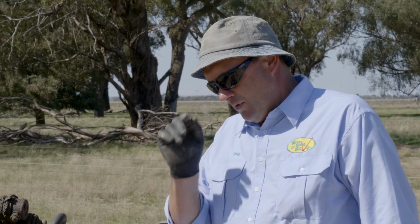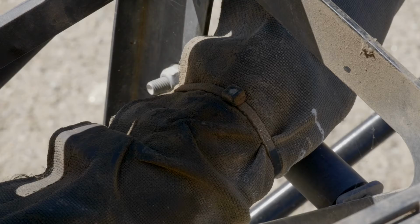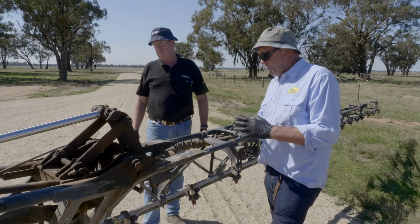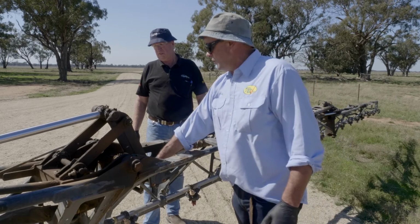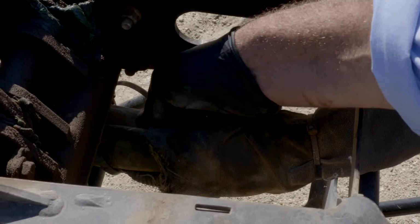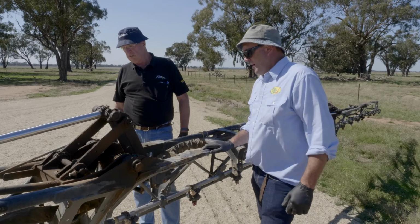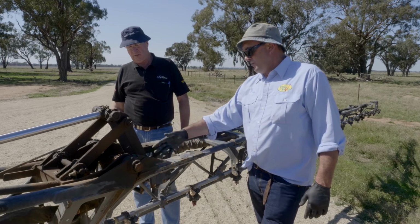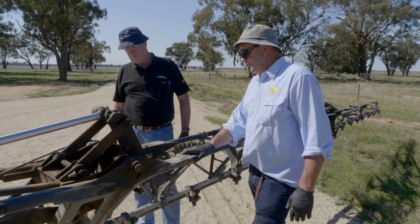Now, periodically look along your sprayer, because everything when the sprayer's new has been zip tied up and all nice, but as the pipe loses some of its integrity, it can tend to squash in and lead to a bit of a restriction. And if that's at these pivoting points, that's a working area where that hose can really get degraded on the inside, and you cannot tell. So with an older sprayer with hoses starting to degrade a bit, I'm very careful about, after a decontamination process, before I go spraying, to flush some more fresh water through that sprayer.